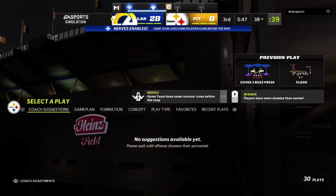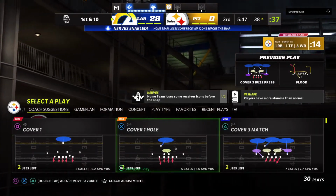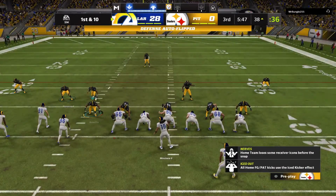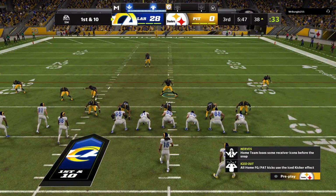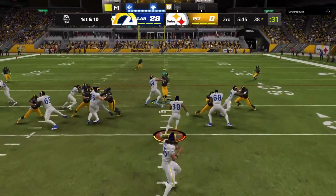So now it appears they're going to accept the penalty, which means take away the interception. Also means keep your defense on the field. Don't understand this one bit. So 1st and 10, and if they score on this drive, might have to start digging into our second half blowout material.